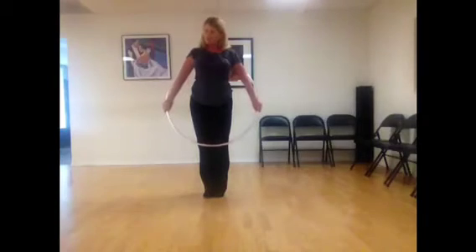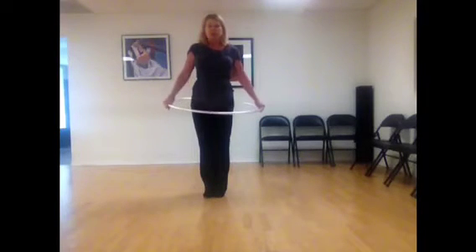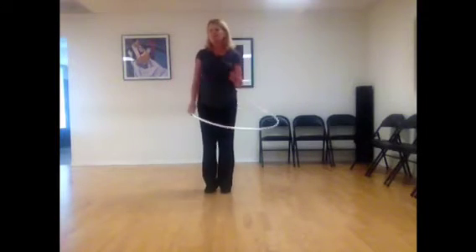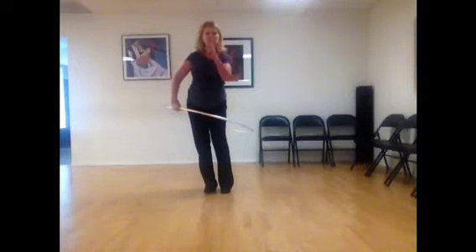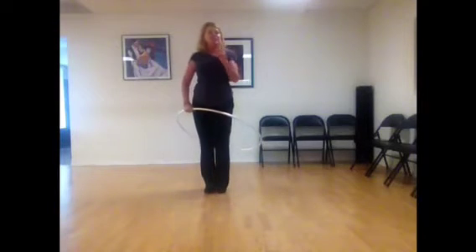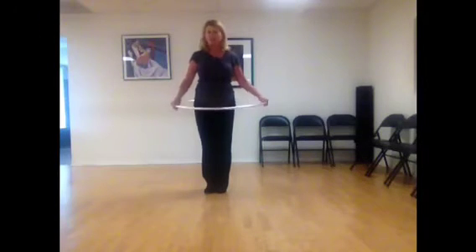Here is the instructional part of the samba. Today's samba is all about rotating and turning, and these are really fun drills to do, especially if you're not used to turning too much. The good thing is that I'm going both directions so you get to wind up and unwind. I did it two ways in the demo — one rotation and then one rotation back the other way — and then the advanced part, which is two rotations. I'll do the hoop first this time to change it up.